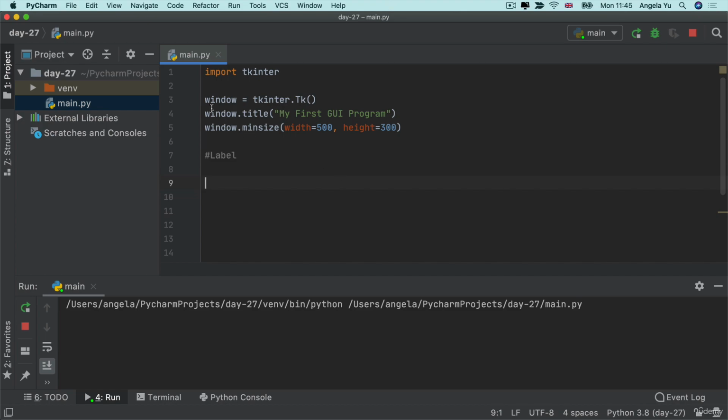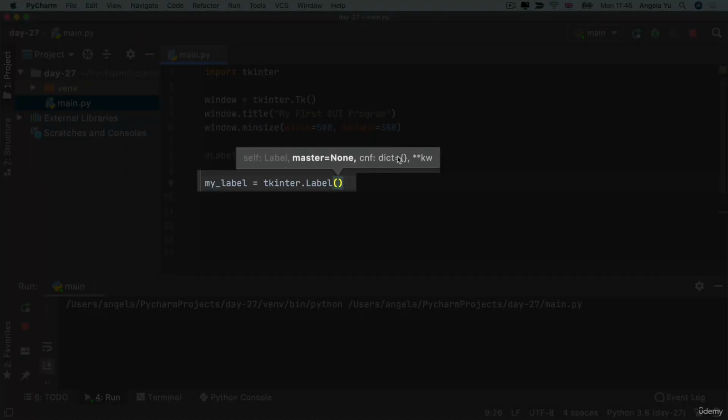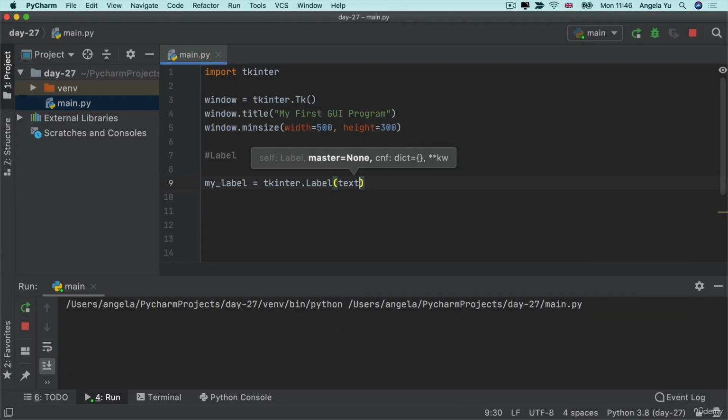Just as our window was created from the Tkinter module and it's the Tk class that was used, there's also a class inside Tkinter called Label. So we can initialize a label class and we can save that to a variable called myLabel, or anything else for that matter. Now, this label has quite a few things that we can change about it. It might not be obvious from the documentation or from the prompt that PyCharm gives us, but we can in fact change a property called text, so we can change what is displayed inside the label. Let's just write some text called I am a label.